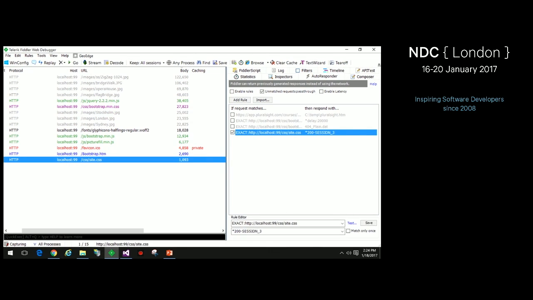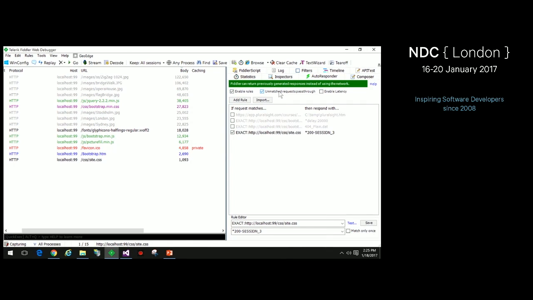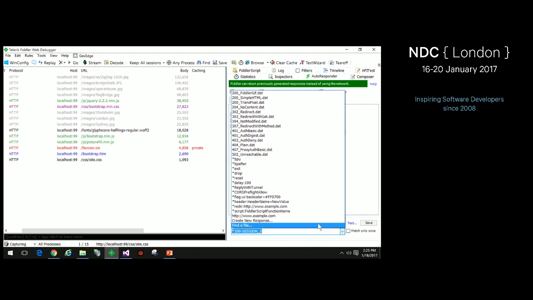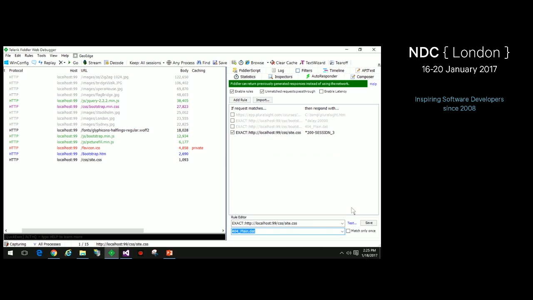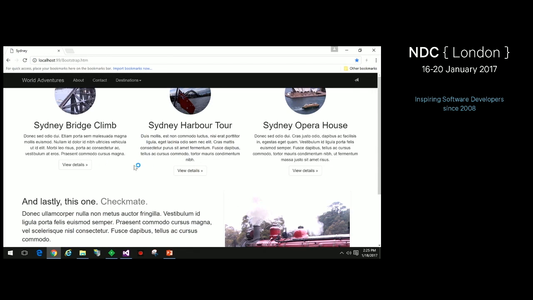Now, because it's a proxy, every time the client tries to ask for that file, I can intercept and tell it to do something else. So I'm going to enable rules. I'm going to let all unmatched requests pass through to the server because I don't want to mock them all. I just want to do this one. But if I get this one, I want to see what would happen if I get a 404. So I'm going to save that. And if I go back and run this, you'll see what we saw before, right? The carousel's gone. Without that style sheet, this is what happens.